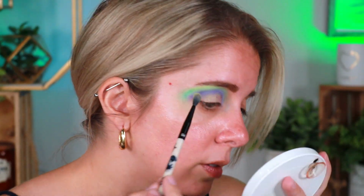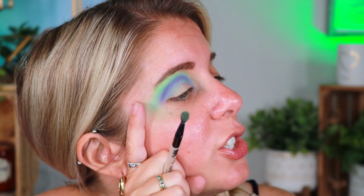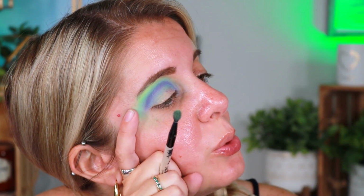Taking a little bit of Sundial too to mix in. It's going to be messy, but we're going to trust the process. I'm going to find a way to make this work. It's not turning out the way that I want it to. It's a little annoying that it's not turning out the way that I want it to. Well, we're going to find a way to make this work. So we're going to try this out. If it doesn't work, I will happily take off my eye look, but we're going to try to find a way to make this work.